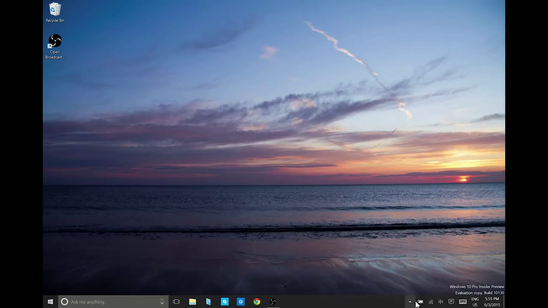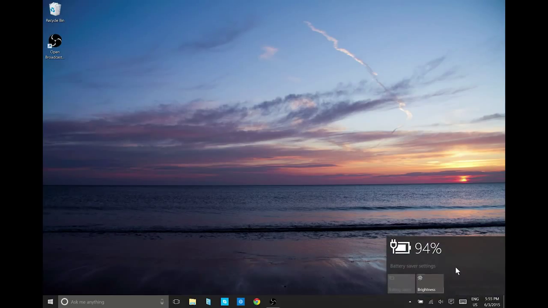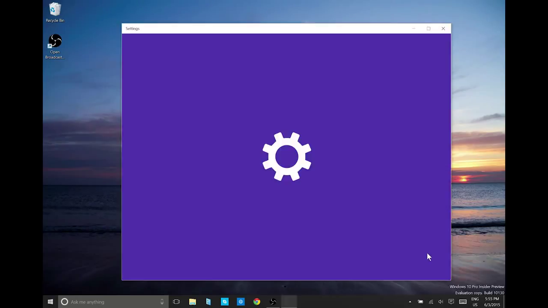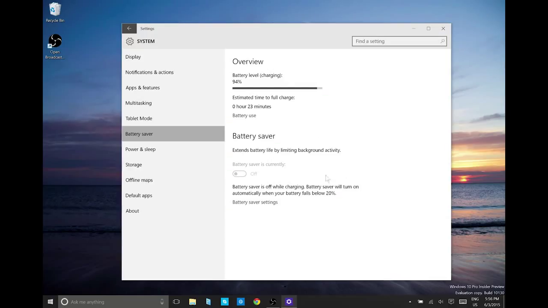One of the nicer things about Windows 10 in general is that they've put things in really logical places. If you go down here to the battery settings, you can see that your brightness is right here. I can click on brightness adjustments, really simply adjust it to whatever I want. I'm going to keep it at 100% because it's plugged in. But you can see battery saver settings. I can click right here and get right into it. And I can even set up specific settings for how I want battery saver to work.